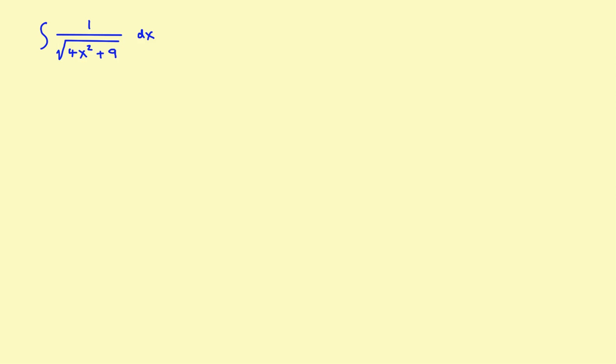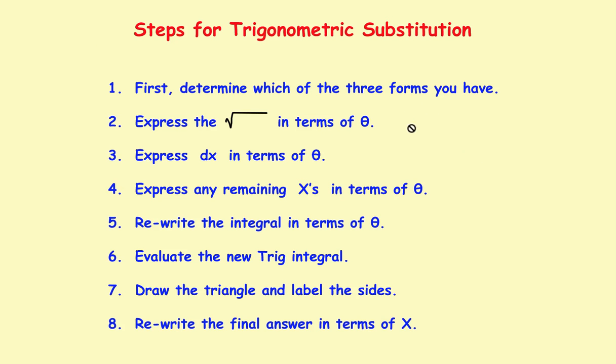Now, if you haven't done it yet, I would definitely watch the first 2 videos just to remind you of how to do this stuff. But let's look at the steps that we've used. And we ran through these steps. Now, the very first step, of course, is trying to figure out which of the 3 forms that you have.